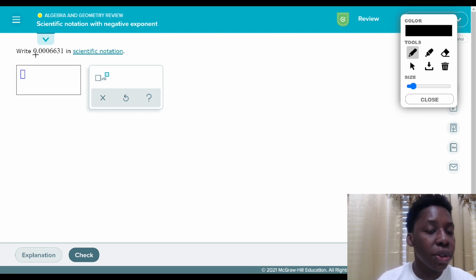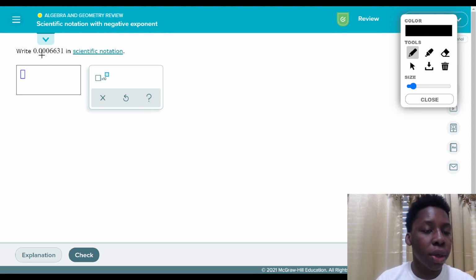Okay, so the amount of zeros in front of this number is 1. You have to count the 1 even after the decimal point. So this is 0, 1, 2, 3, 4, right? So we have 4 zeros. So we know we have to divide 6.631 by 10 to the power 4.